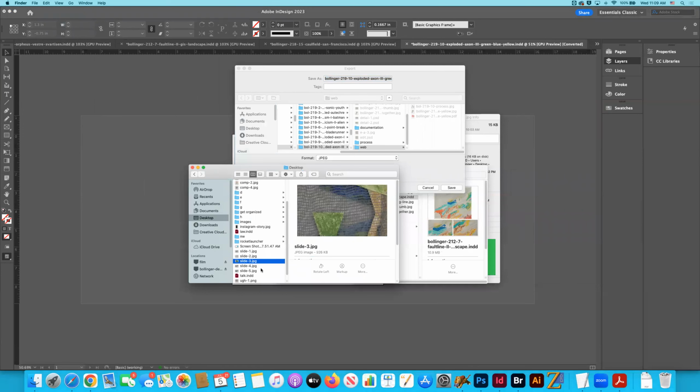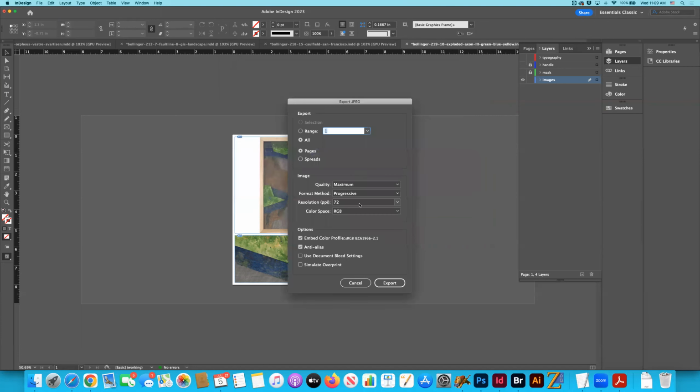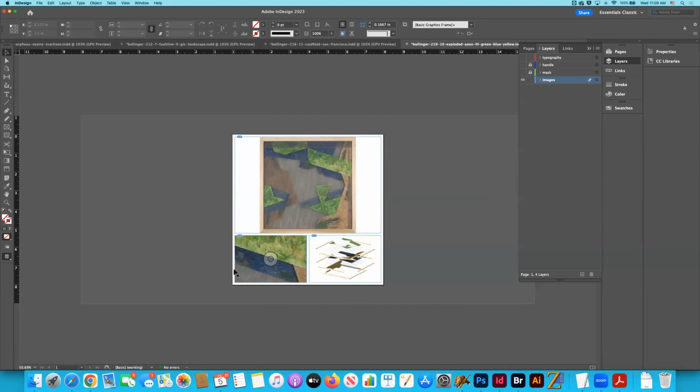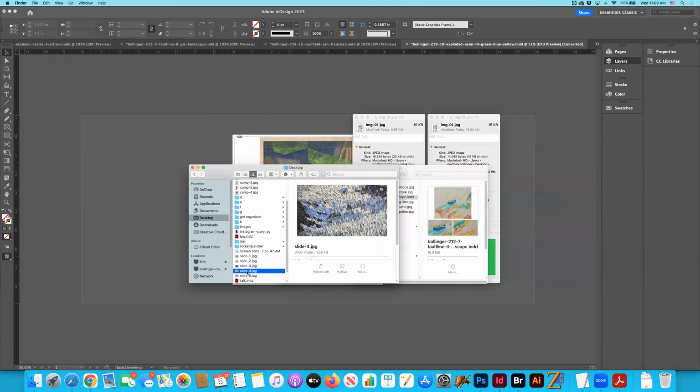Remember, comp 3. I'm just trying to coordinate naming conventions here. Comp 3, JPEG, desktop, 72 DPI. Export. I think we only need this last one.